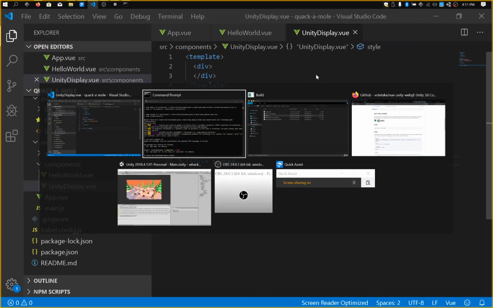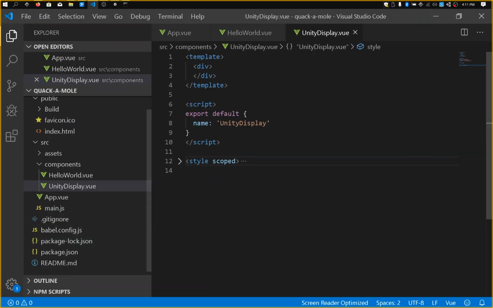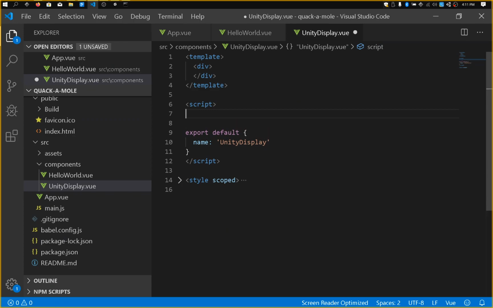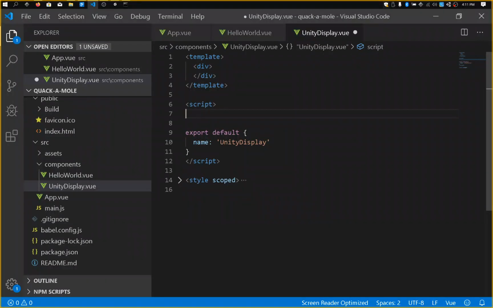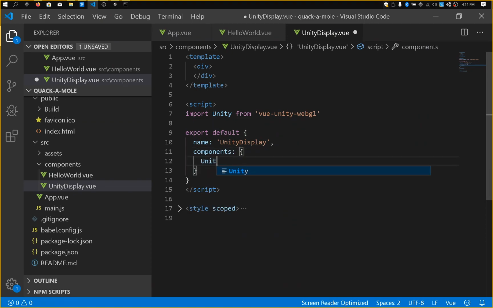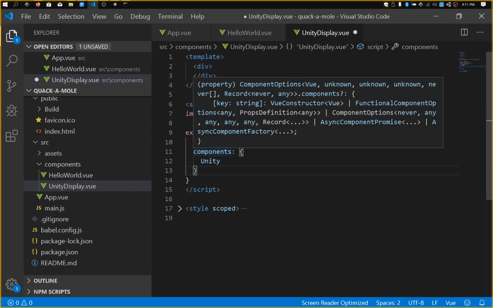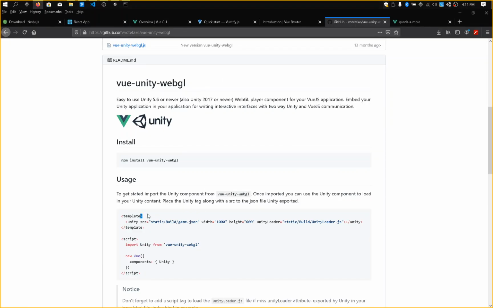And we're going to import Unity. Then we're going to do components. When you use components like this, what you're saying is I want to use this Unity as its own component that I can then reference within the template.